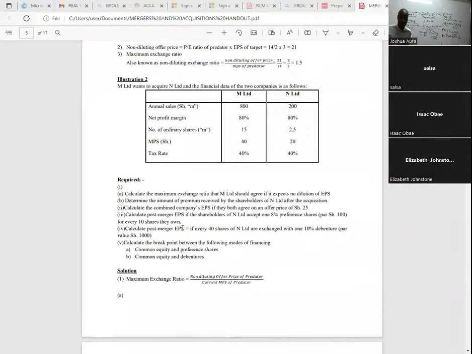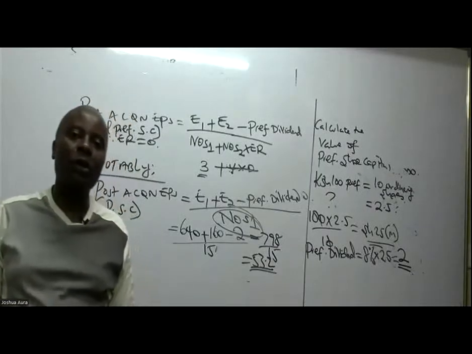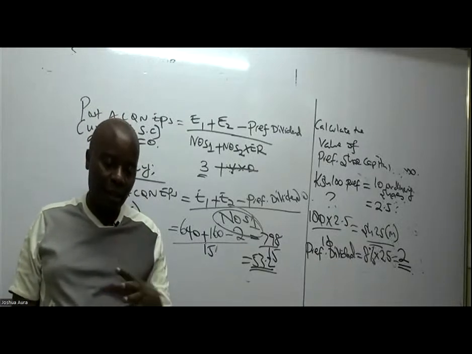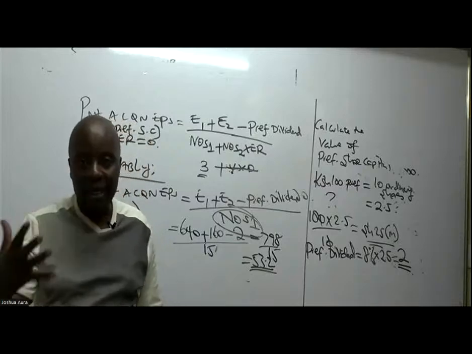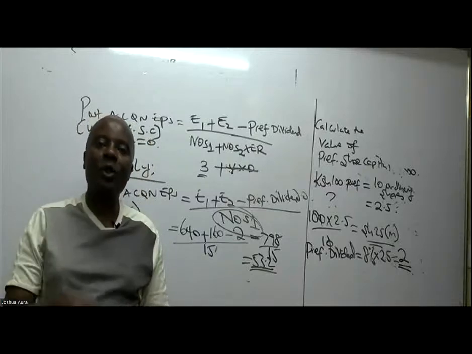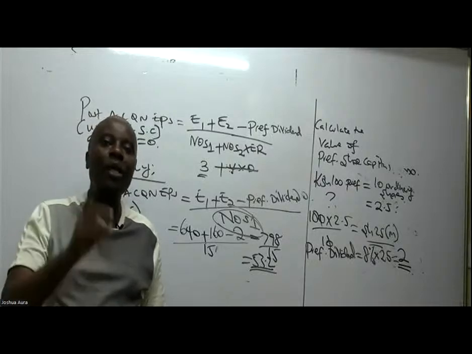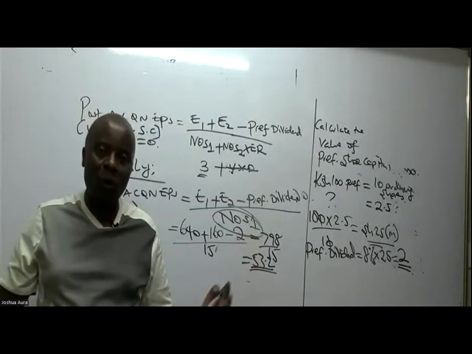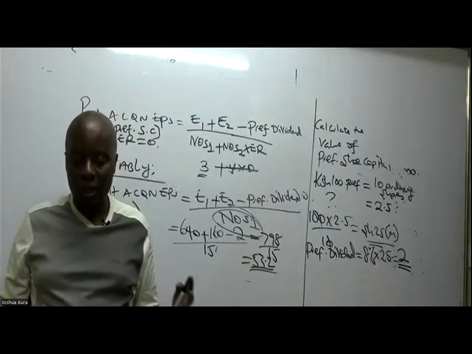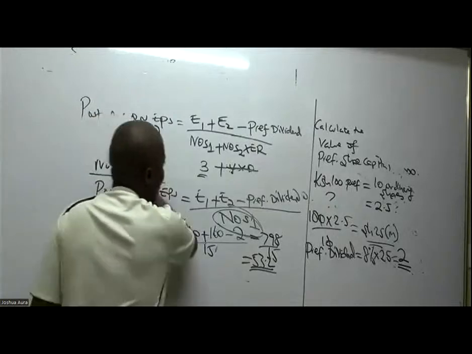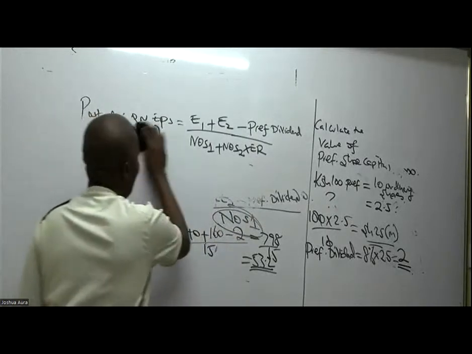So, ladies and gentlemen, once I read this kind of a question, I know for sure I will get all the marks here. Why? Because I'll appreciate one thing, that debenture is being involved. And when debenture is being involved, I know for sure that the exchange ratio will be 0. At least that is a low-hanging fruit, which I should be able to harvest. So we are saying there, since debenture is being used, then the exchange ratio will be 0. That's what we are writing there.